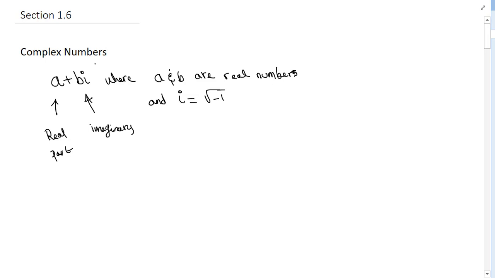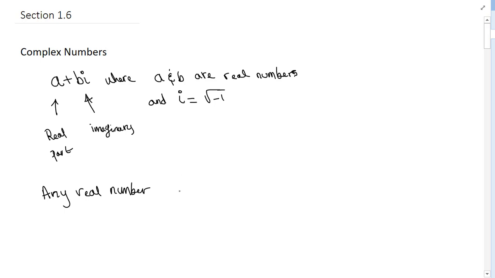Essentially, if you think back to when we talked about the real numbers, in the real numbers you have the natural numbers, which are the counting numbers, the smaller set. Then we have the whole numbers when you add in 0. Then you had the integers, you add in the negative whole numbers, then the rational numbers. The real numbers is everything, the rational numbers and the irrational numbers. Now the complex numbers are essentially a much larger set because every real number can be written as a complex number.